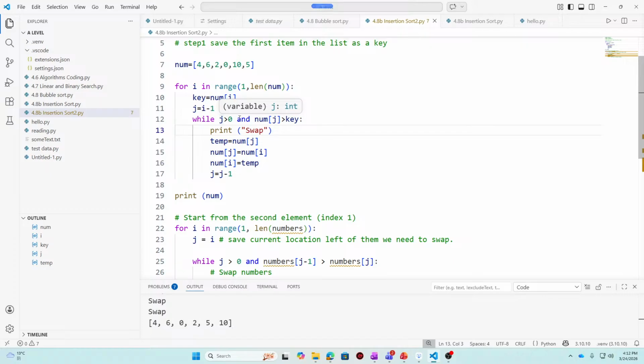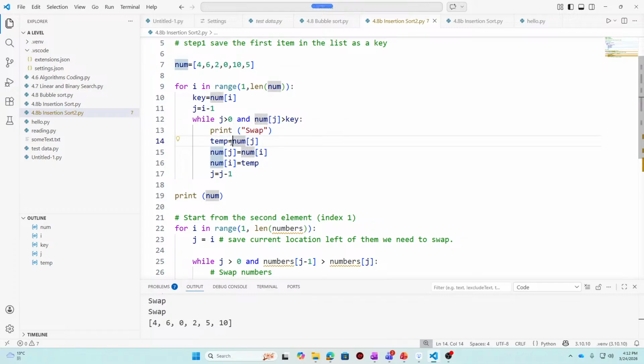Is j bigger than 0? Yes, j is bigger than 0. And num j, which is 6, greater than key. It should say yes. Then I need to switch these two.